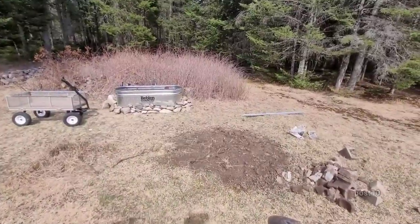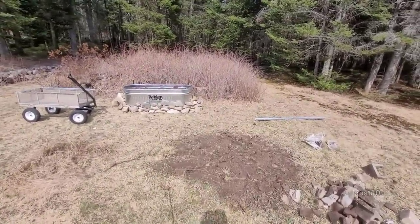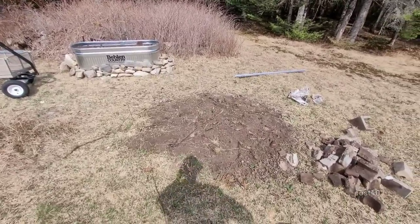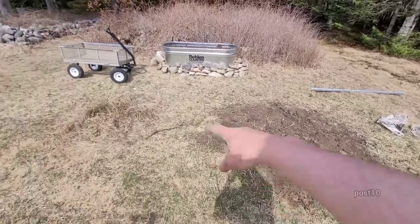All right, everyone, I'm gonna have to take a little break before I continue this because I'm gonna get heat stroke if I don't. I'm really starting to feel the heat in the sun. So that thing is completely flattened. I'm gonna plant grass seed on top of it, and by the end of the season, you probably won't even know it was there. That needs to be mowed down.